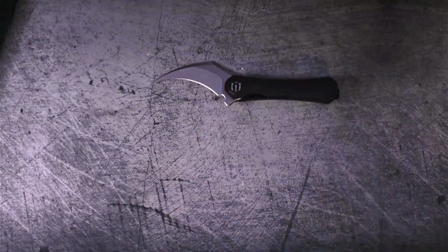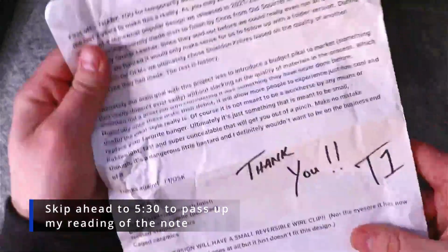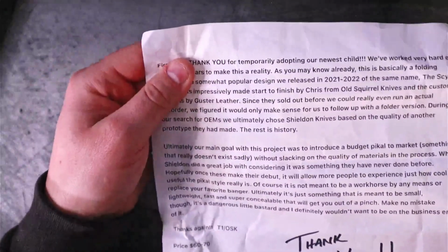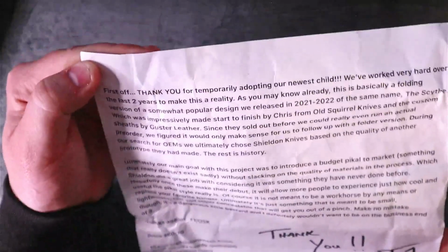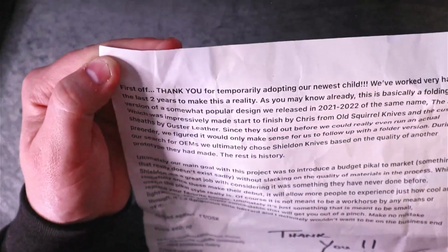So before we get into it, he was kind enough to provide us with a little bit of an information sheet. I'm sorry if it's crinkled up. The knife was wrapped in this. So he says that we can actually read this on camera, so we're going to go ahead and do that. And he says, first off, thank you for temporarily adopting our newest child. We've worked very hard over the last 2 years to make this a reality.